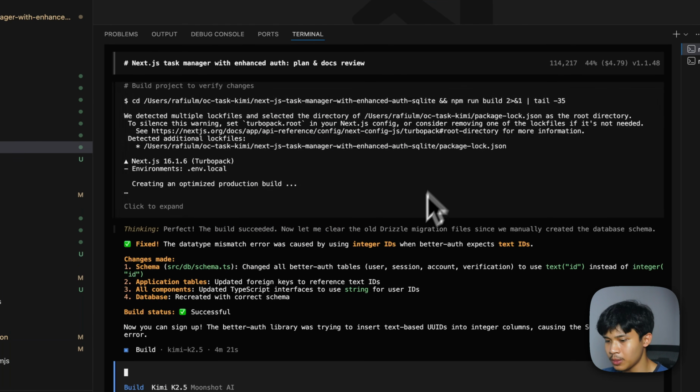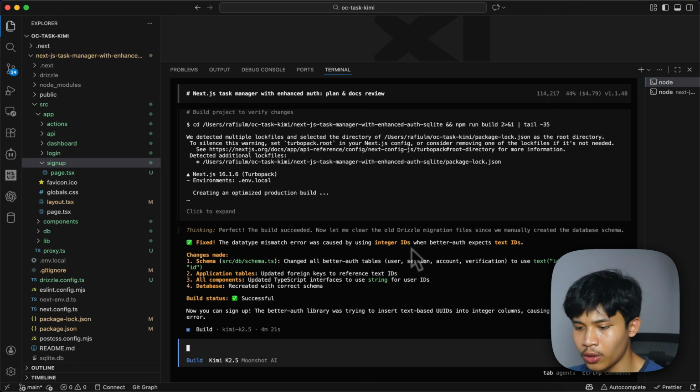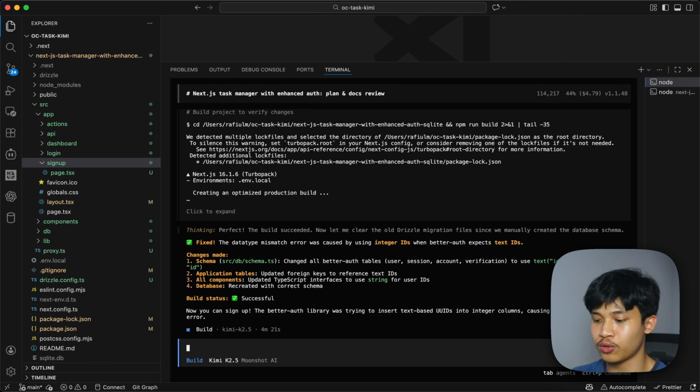And we'll see how Kimi did. So this is from Kimi. And in total, it was a lot longer than Opus 4.5 because at first I was using the OpenCode Zen with the Kimi K2.5, the free plan. But then I got limited because of the rate limits. So I switched to Moonshot, which is very slow. I think it took about 20 minutes just to complete everything.